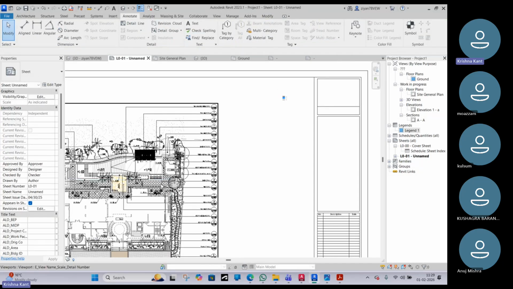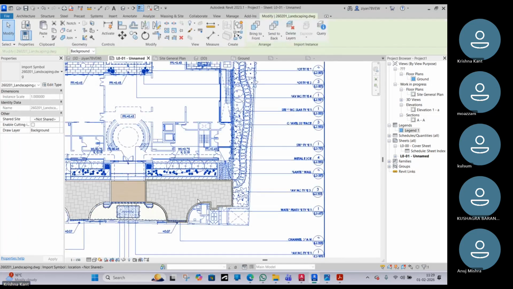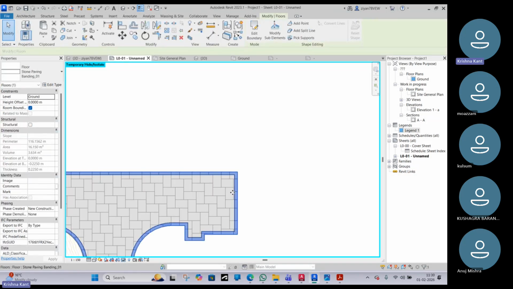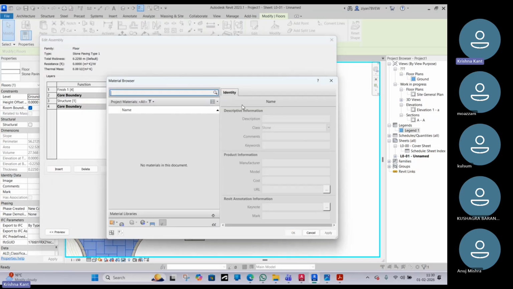So you understand, if you have given so many tiles or so many doors, you have to give the legend as well. So this legend is having paving stone.